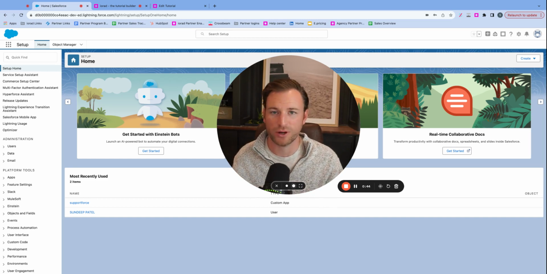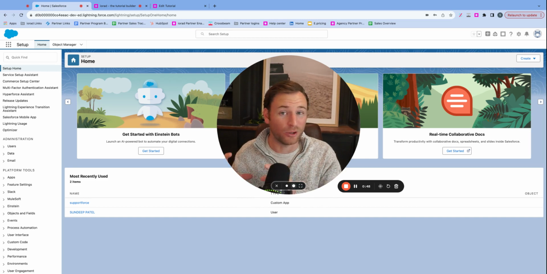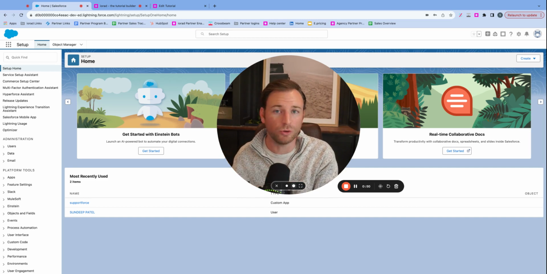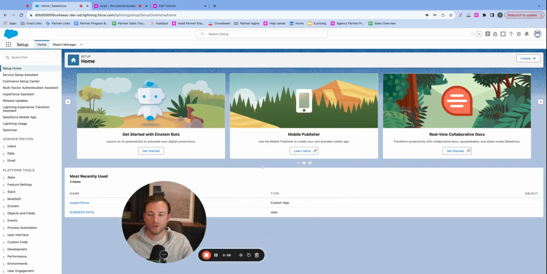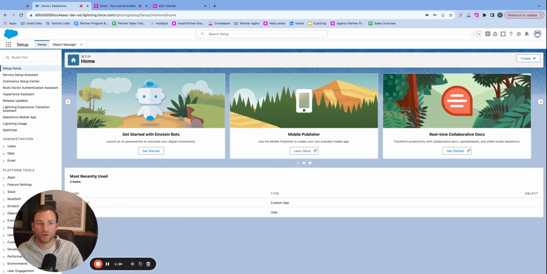I'm using Salesforce here. This could be applied to any subject matter expertise, whether it's a particular system like a software or a tool, or maybe it's a process that is used or done by a specific expert. The same rules apply. All you need to do is assign access and credentials to that subject matter expert. Let's just say it's me in this case on my CRM.